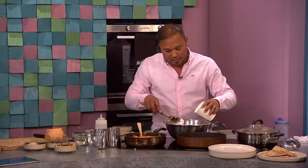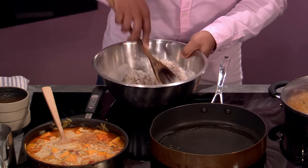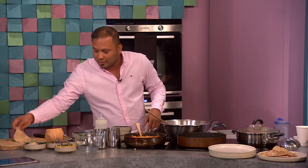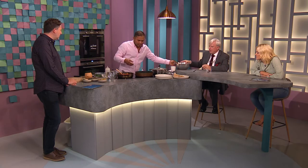If it's dry, you add a bit more water until it just sticks together. Then you have it like a dough, and you let it rest for ten, fifteen minutes. Until it all binds together like a dough, and then we roll it flat. We get a lovely pancake, like a flat bread. It's a healthy brown flour, you know. There, you heat it up on the pan with a bit of oil, and then you just fry it off the way it is.